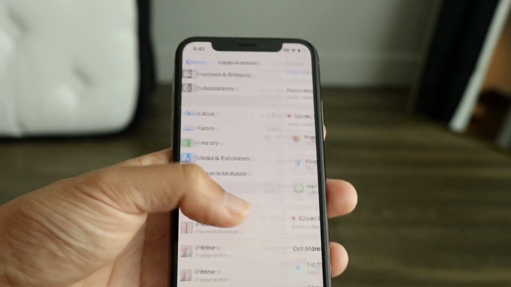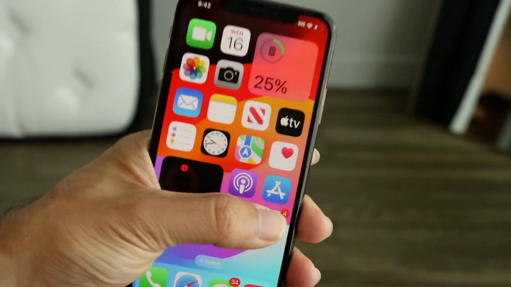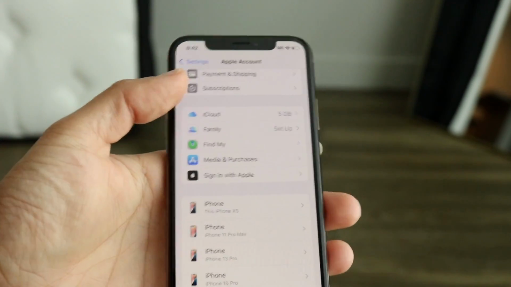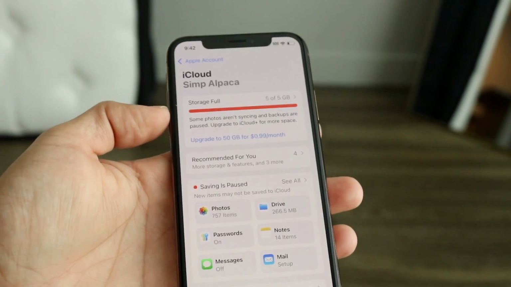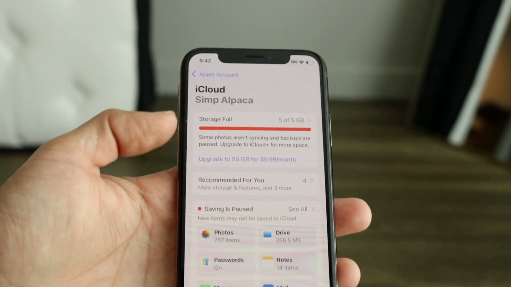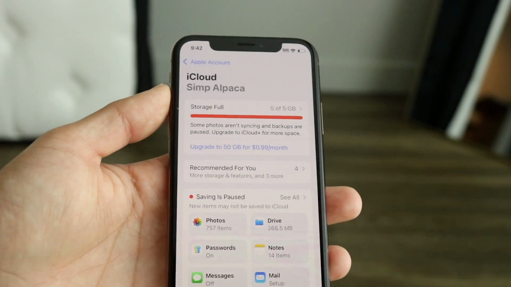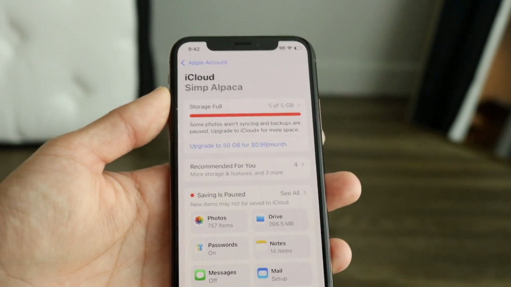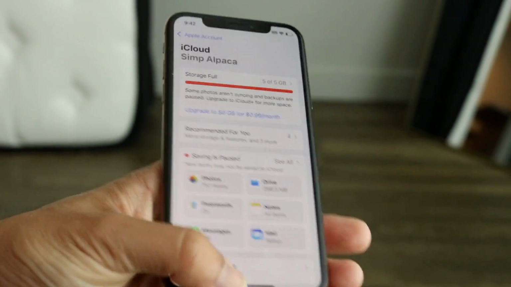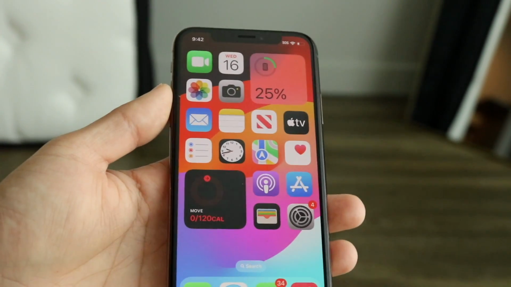But if this is still not working and this is synced up, you might also want to make sure you're not running out of iCloud storage space. If you're running out of storage space right here, then it's not going to sync up any more photos. So clear out some iCloud photo space, and at that point it should start syncing up and working. If it's still not working, try refreshing iCloud.com or try updating your iPhone. So those are the main ways to do it.